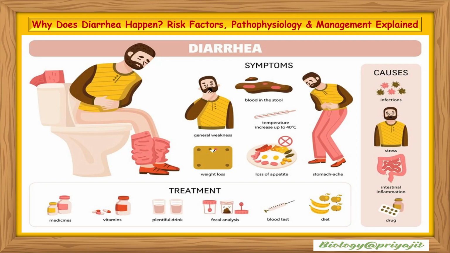Today we are going to understand diarrhea, a condition that may seem simple but can actually be life-threatening if not managed properly. Diarrhea happens when the normal balance of fluid absorption and secretion in our intestine is disturbed. This could be due to infection, toxin, food intolerances, or even chronic diseases. The result: frequent watery stools that cause dehydration, weakness and electrolyte imbalance.